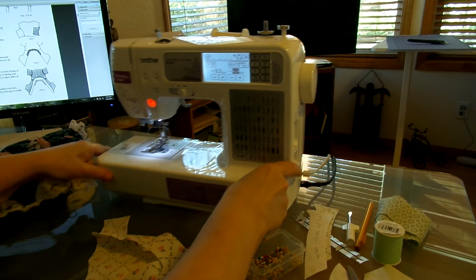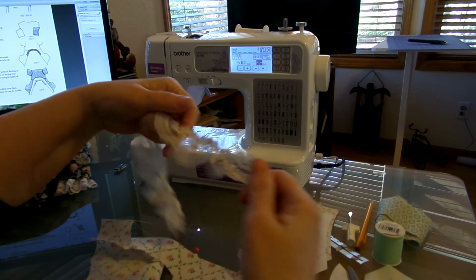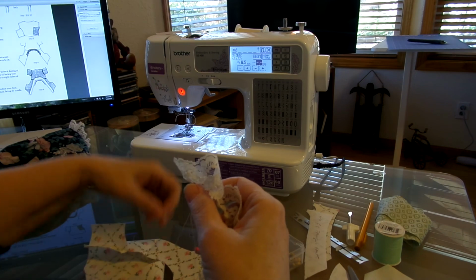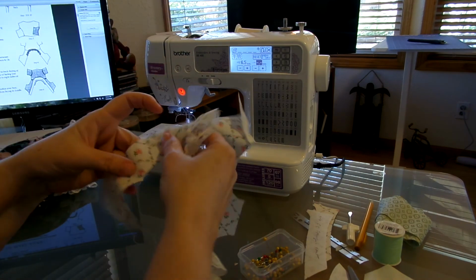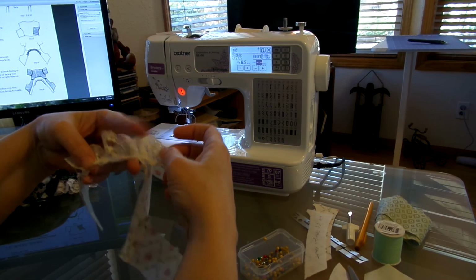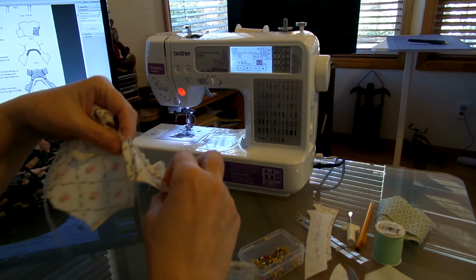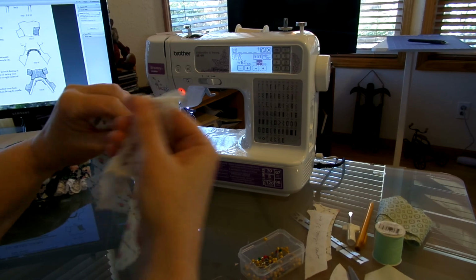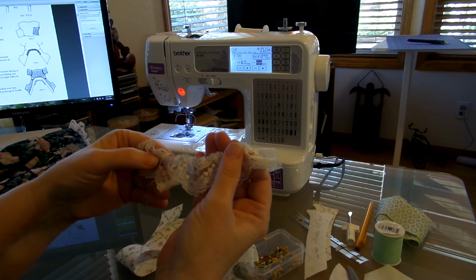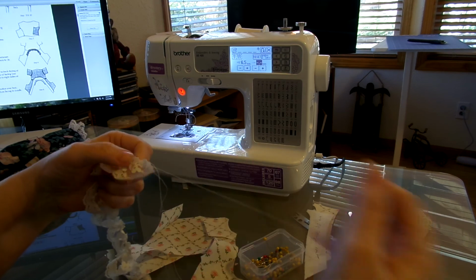Okay, so we have just made two rows of gathering stitches on our lace. And it gathered quite a bit as it was already. So if you take your two notches and line up your lace, you're going to know how much you need to pull that lace to get it to fit. We need to lose only about four inches left to gather up. So go ahead and take your two stitches.